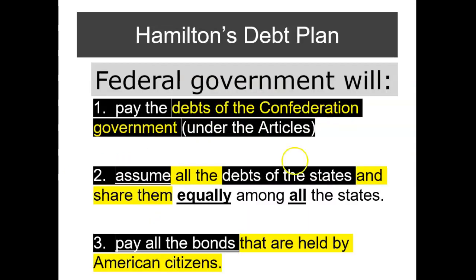last thing, he wants to pay all the bonds at the price that's on the actual bonds. And so let's say if you were a speculator and you bought it from somebody for $2 and it's a $10 bond, you've made $8. And if you keep doing that over and over again, you can sort of see how much money you'll make.